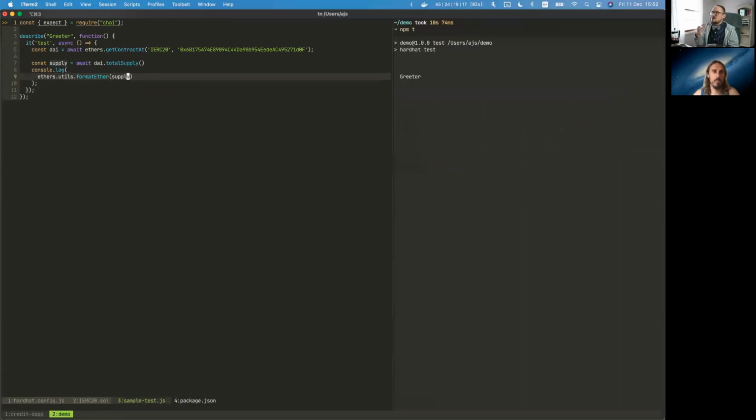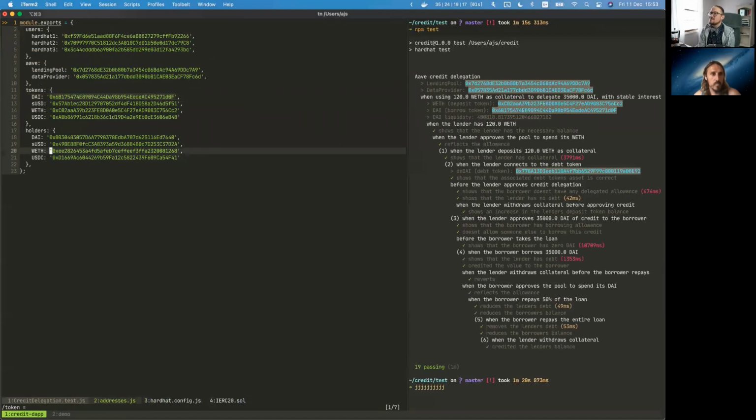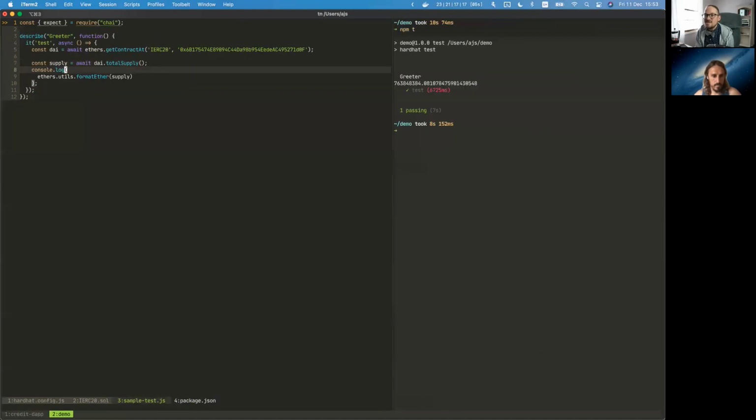And just for anybody watching at home, that was a big number. Basically, JavaScript is bad at tracking giant numbers. So there's a big number library, and Ethers has parse ether to go to that big number way, and then you go format ether to come back and take a big number and display it. And there it is, a huge number. So that's almost a billion. Yeah, 763 million DAI has been minted. Is that right? Yeah. Cool.